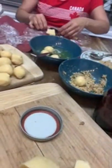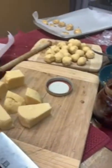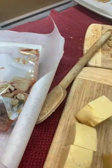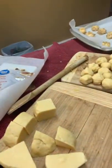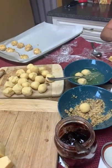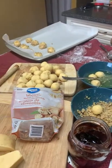Send it to 14 minutes. That's okay. Because it's just a live, so we don't have to... Okay. This is what we use. That's the nuts. Walnuts. Then when the jam is in, we're finished. So here, chop chop. Oh, the walnuts are not enough.